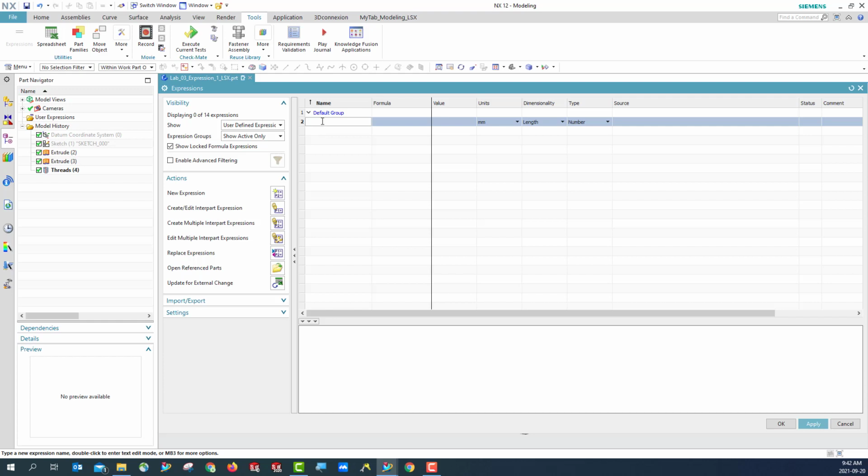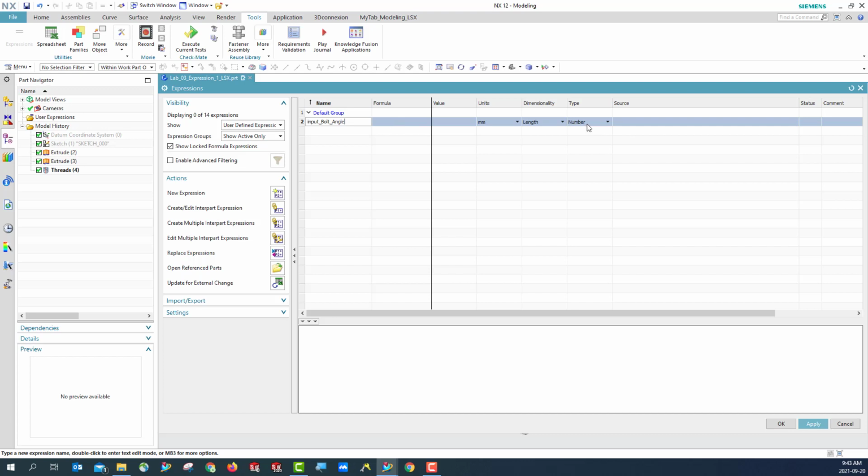Double click the empty name, and this time we're going to give the name input thread angle, say bolt angle, so we don't get confused with the other expressions; it's just created for the thread angle.